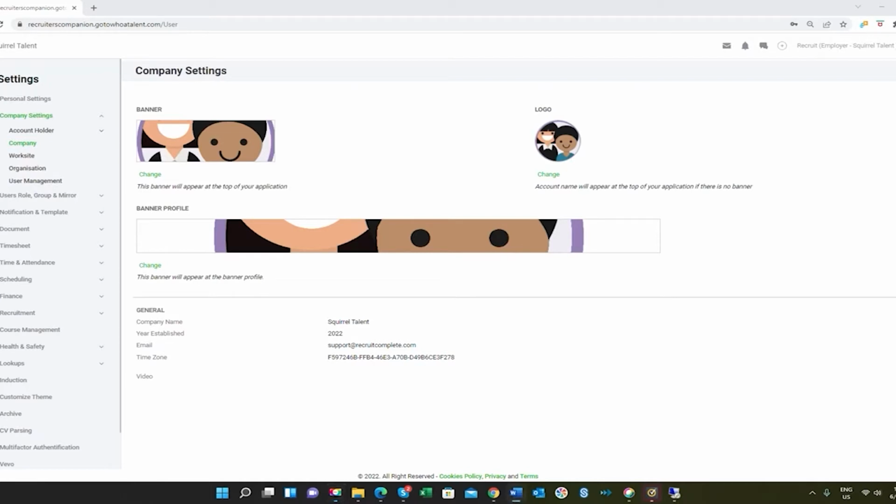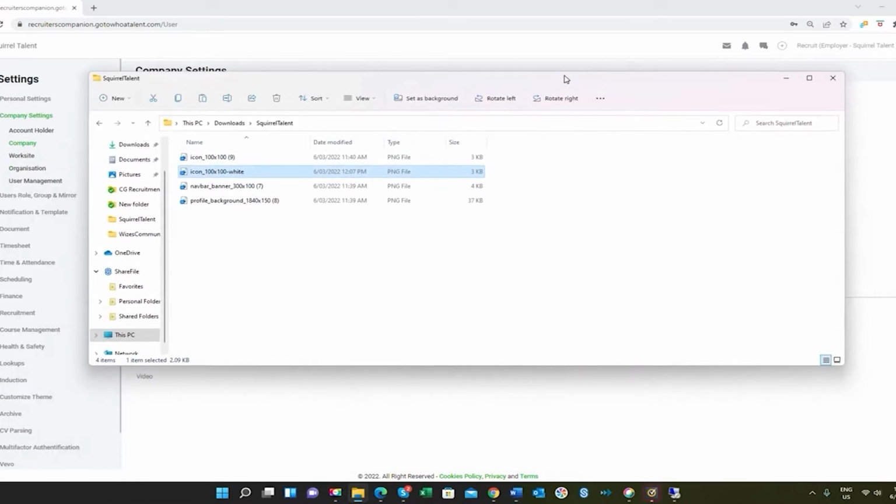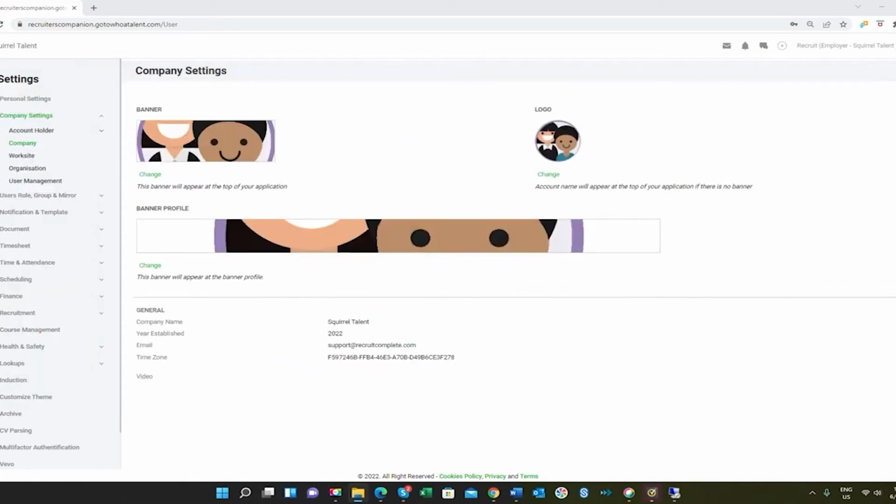So again, you engage as a customer with us, so we typically will ask you for your branding elements. If you don't have them, we maybe just go to your website and grab them from there and create the elements that will work for you to personalize the solution. I've already done that in this case, and we've got a couple of PNG files that we've created here of the right sizes, and we're going to bring them into the system as you see here.